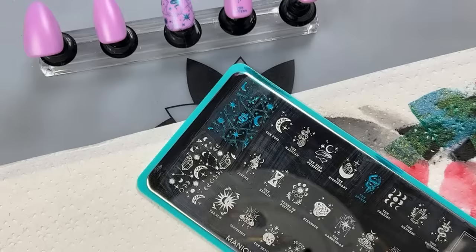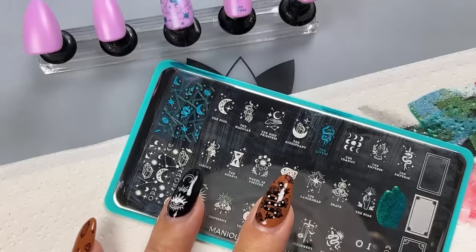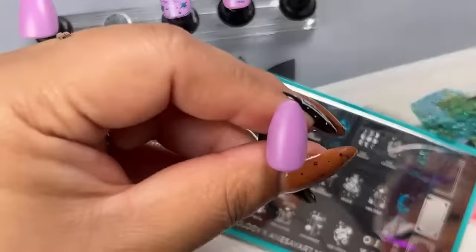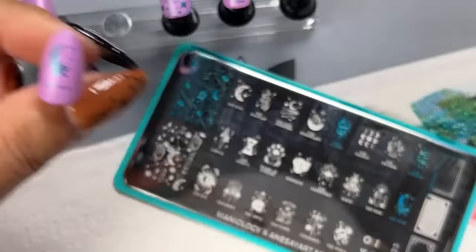I'm gonna go ahead and do the pointer finger. So like I said, I'm gonna do the moon. So much imagery to use. And it's perfect if you don't have large, long nails to fit the card. You can just go ahead and stamp this onto your nail. Okay, so now I am done with that.